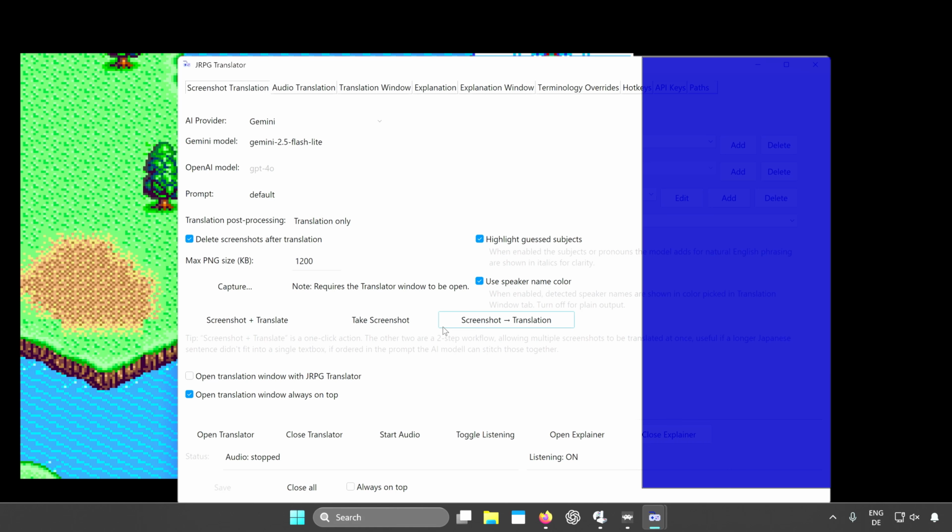I will show you an example of a situation here in this game where this might be useful. For example, if you want the model to have the whole context of a longer conversation, or if maybe a longer sentence doesn't fit into one text box in the game, then this can be useful. But I would say 99 or 99.9% just one button is enough.